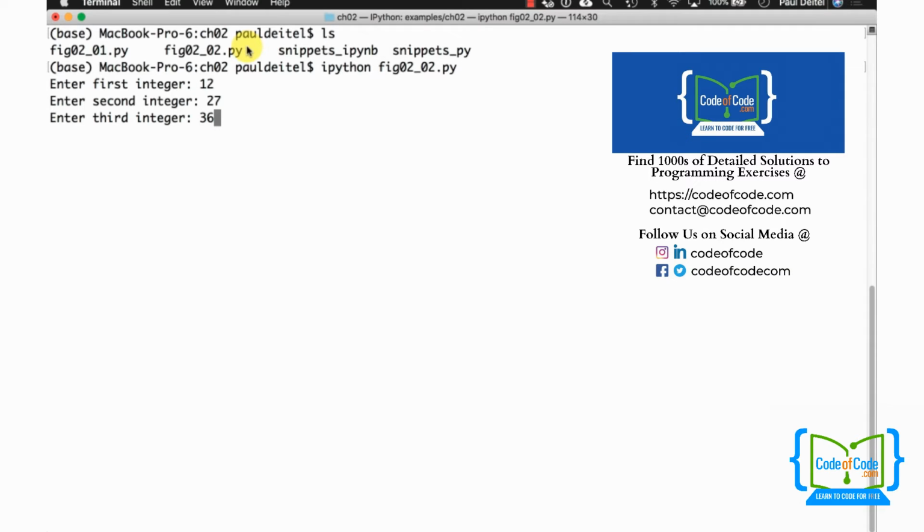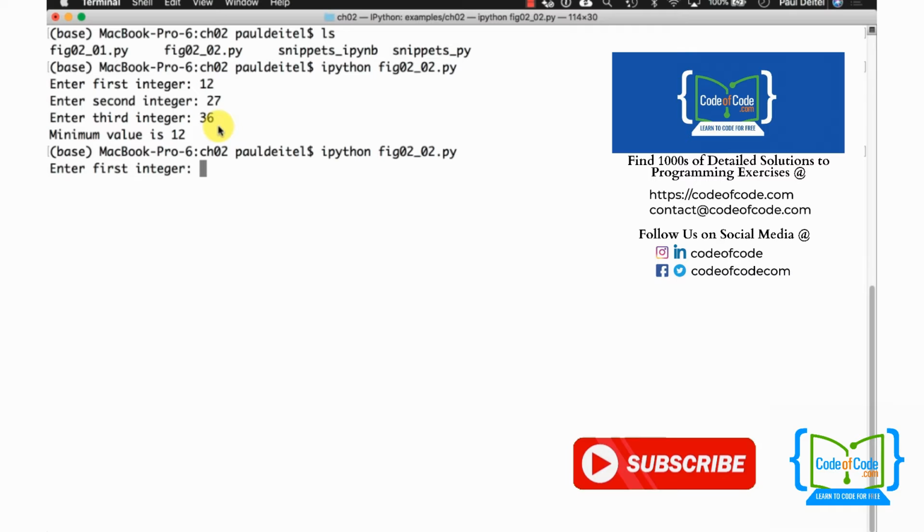Before I press enter here, what we're going to do is find the minimum of these three values using the script that we're about to take a look at. As you can see, the first value that I had input above was the smallest of those values, and it seems to have recognized that. Let's rerun the script putting the number 12 in different positions so that we can make sure that the script really does always find the minimum.